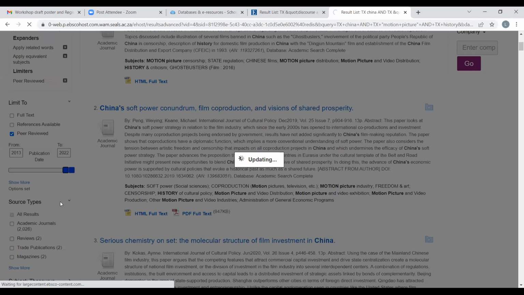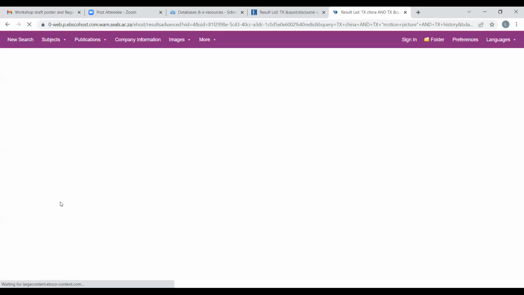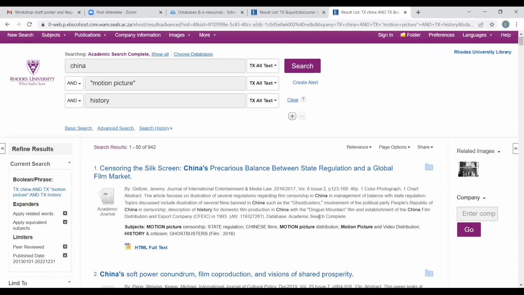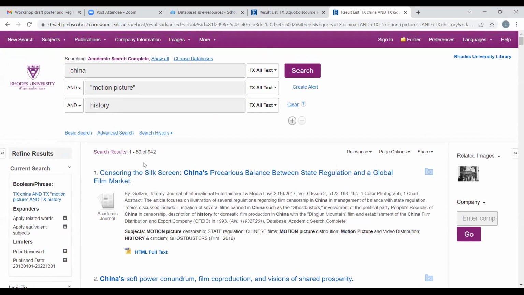I know the refining by date is particularly useful if you are doing a systematic review where you are specifically looking for items in a certain date range. So always remember, all these databases have ways to refine by date. And you see that's brought it right down to 942.